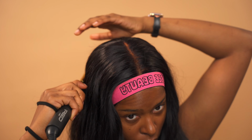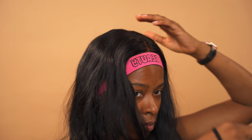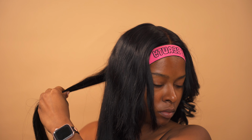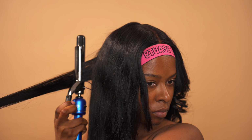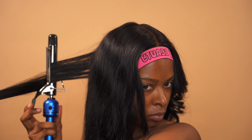Undo my ponytail, and it's time to style. Yes, I had to go back over to make sure these bumps are flat as possible. Then I'm going section by section to curl my hair, and I haven't done this type of curl in a long time, so I am screwing up a little bit in the beginning.